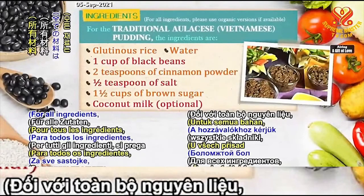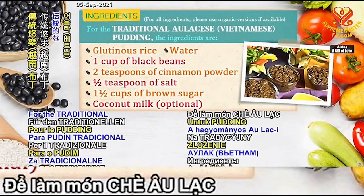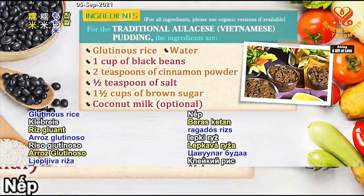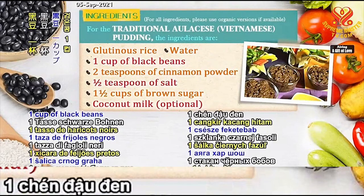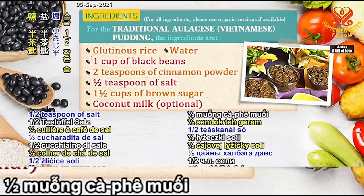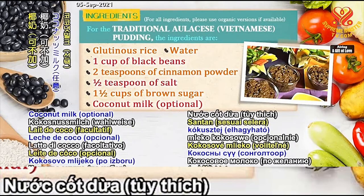Ingredients. For all ingredients, please use organic versions if available. For the traditional Laotian or Vietnamese pudding, the ingredients are glutinous rice, water, 1 cup of black beans, 2 teaspoons of cinnamon powder, a half teaspoon of salt, 1.5 cups of brown sugar, coconut milk optional.